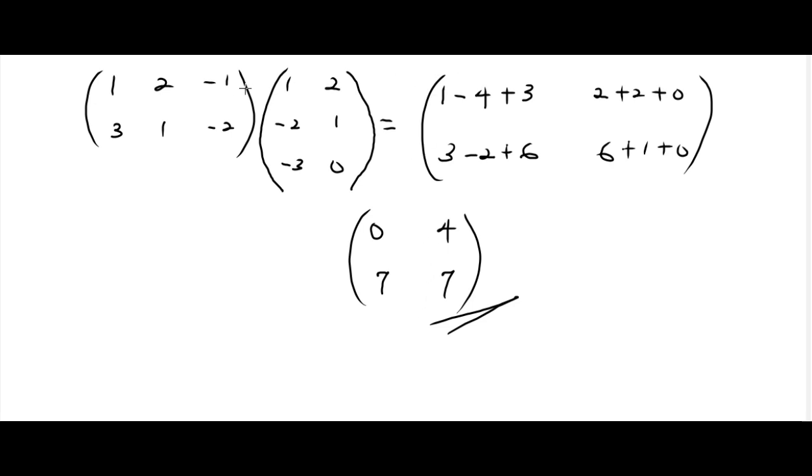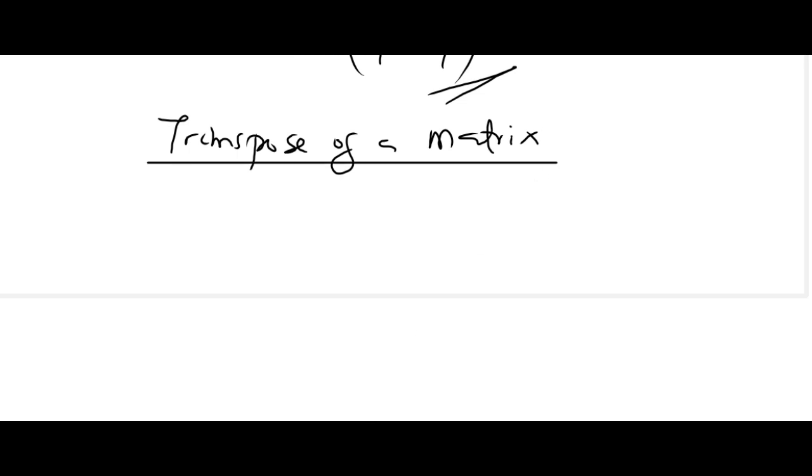So quickly, let's move to transpose of a matrix. Now, when we talk about transpose, we are simply talking about interchanging the rows and columns of a matrix. All right. So to obtain the transpose of any matrix, we just need to interchange the rows and the column. Look at this matrix, for instance. We have 2 rows and 3 columns.